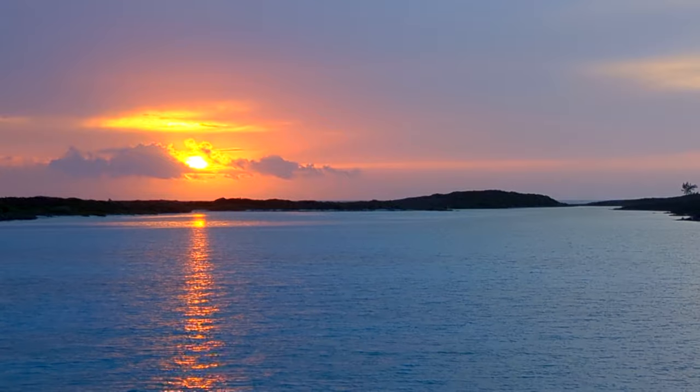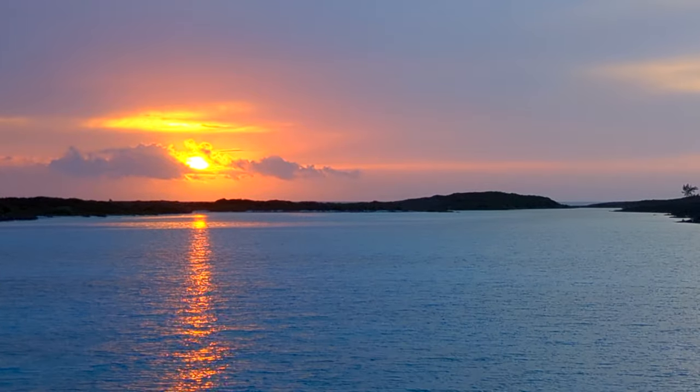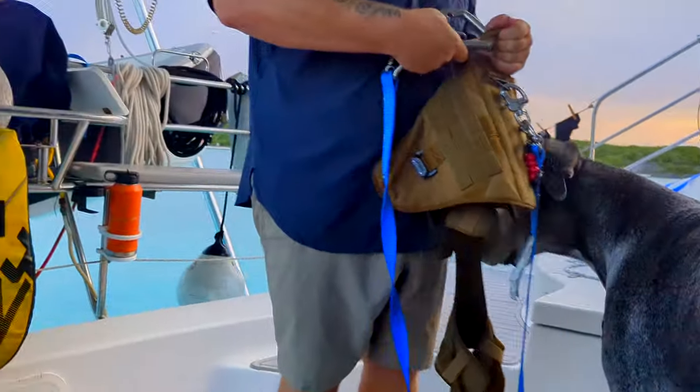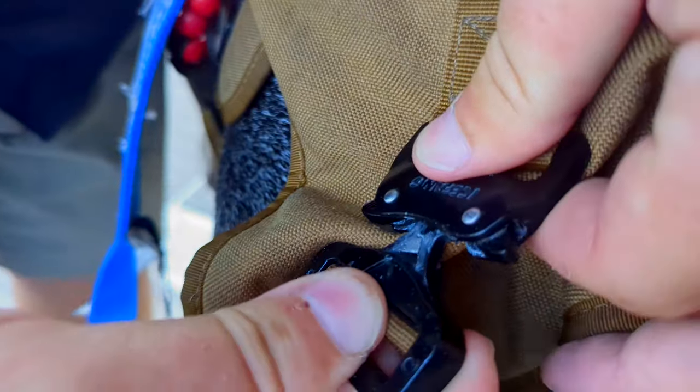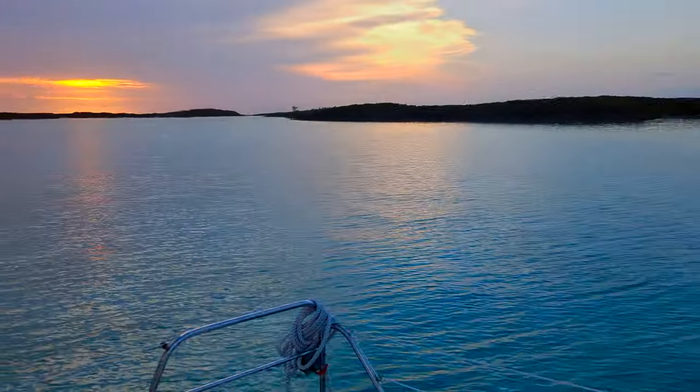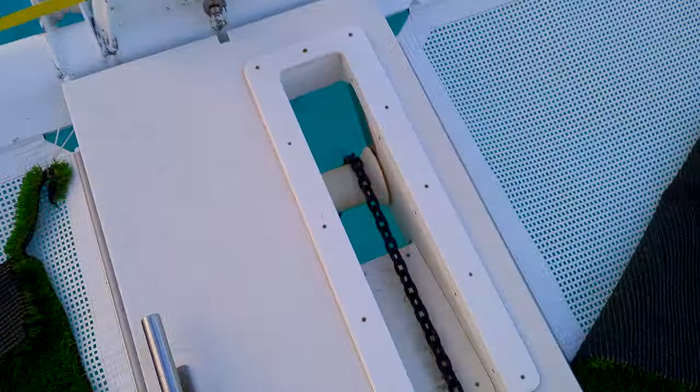Engine checks are complete. We can turn on and get going whenever we'd like. Winston, it's time to get hooked up. Now it's time to get off this anchor — we're going to head to Rudder Cut Key. It's supposed to be a really nice snorkeling opportunity. Let's get out of here while we still have some high tide. The driver's off — you can begin pulling up the anchor.